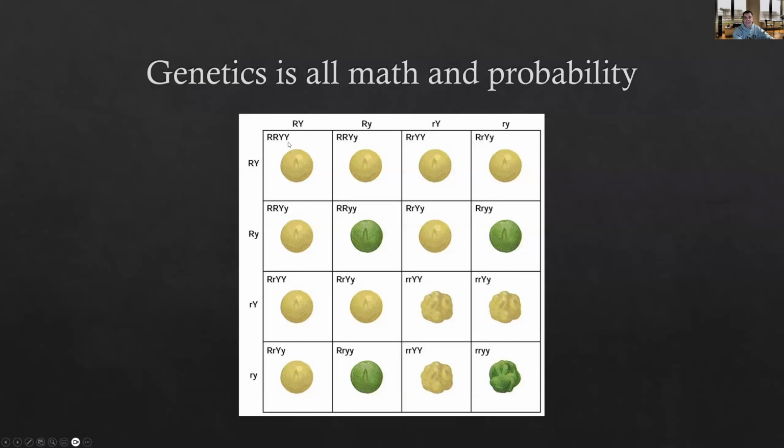There's a 1 in 16 chance that you're going to end up being homozygous for the dominant allele for both of these particular genes. Notice it's the same probability of inheriting both little r's and little y's from mom and dad. 1 in 16. So that's a good exercise if you're looking to practice these types of things and understand this. We've got to get more comfortable with the math as we get higher up in genetics because it's just not feasible to do all these Punnett squares.